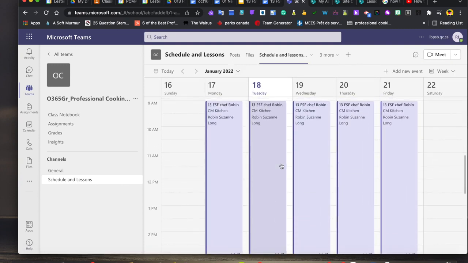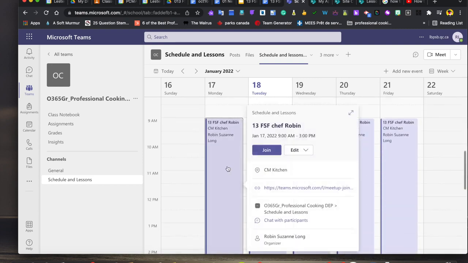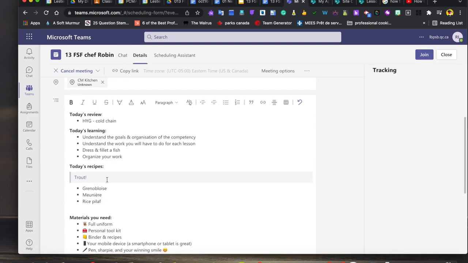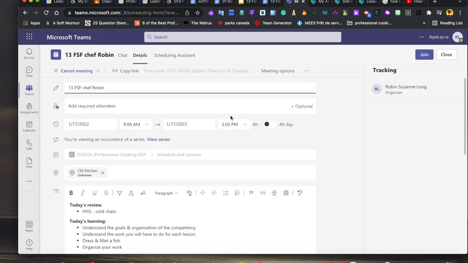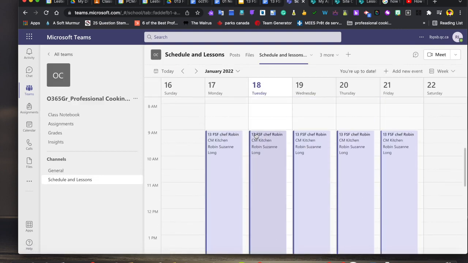And here we can add the same thing as before. So just like we did before, we would want to set up all of our stuff ahead of time so that all we have to do is put in the information, copy paste into the description, and then save it, and it'll populate the calendar just like this. The only disadvantage to this is that it's stuck inside Teams, and you can't see it in the Teams app on your phone. So that's a disadvantage. But depending on how you teach, if you tend to use the desktop way more, this might be a really good solution.